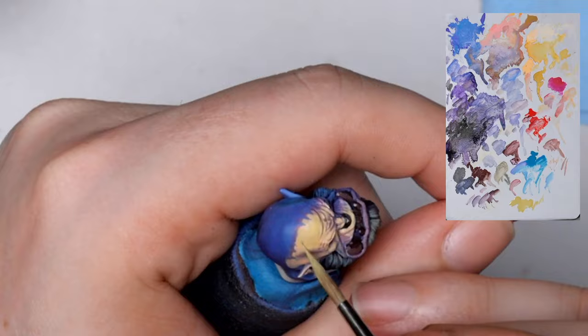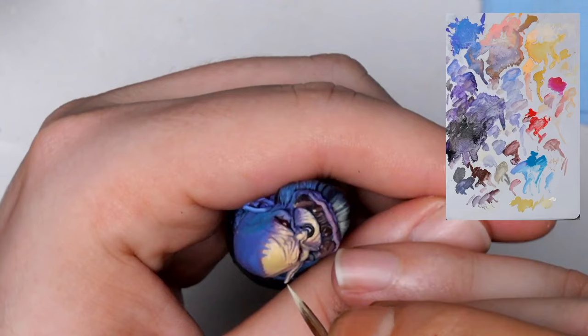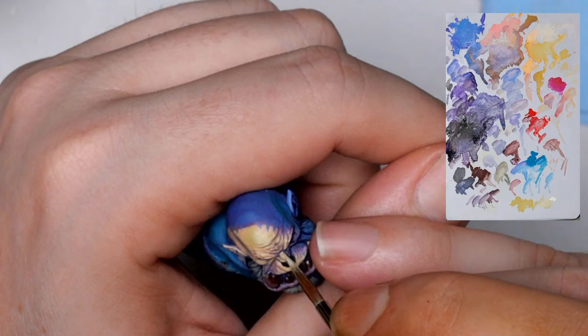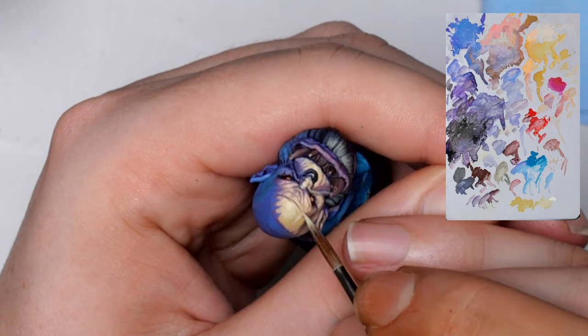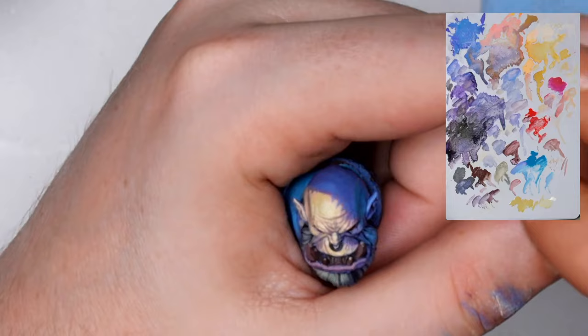less natural. I've also painted some of the small cast shadows of the teeth of the dragon on his forehead. And because I've added that green, I now need to reestablish my highlights. In the end, it's a quite subtle change to the midtones, but I think it helps the figure overall feel more like a fantasy character as opposed to the pinkish human flesh that I was reaching. I don't want it to be like a green orc. I want it to be a pale orc, but I still want it to feel a bit unnatural.